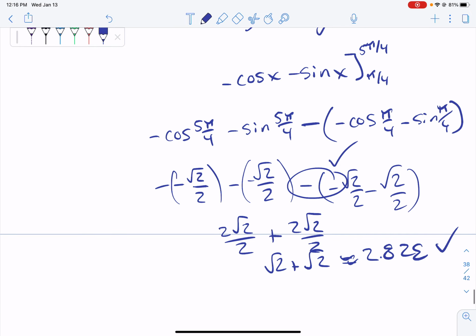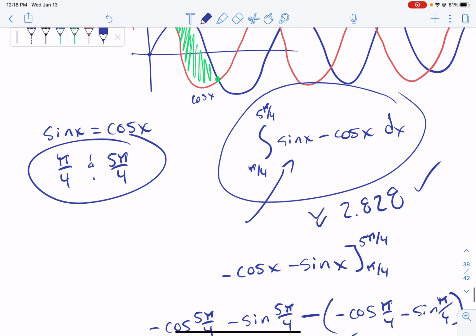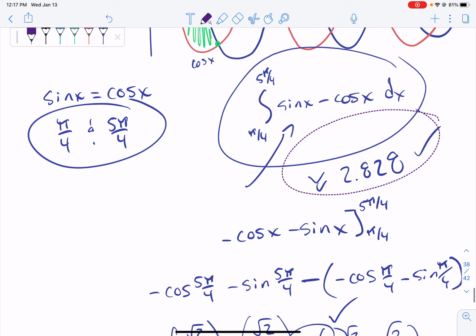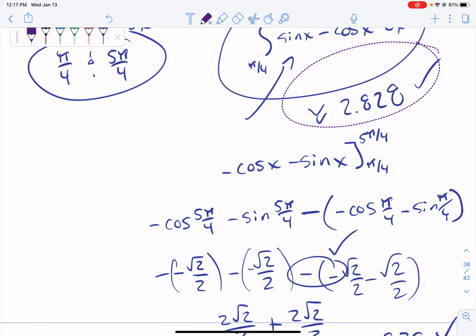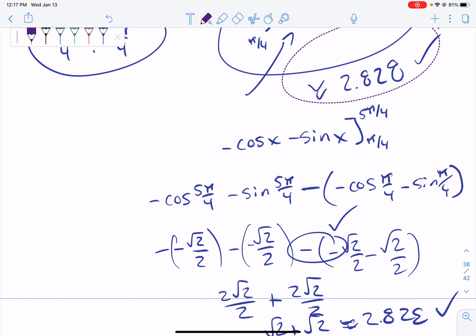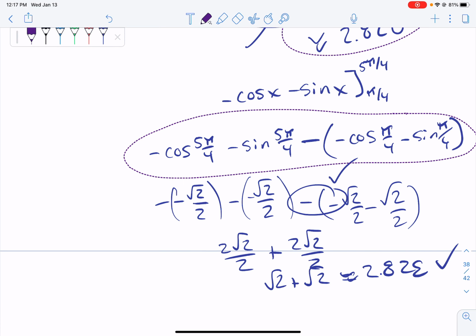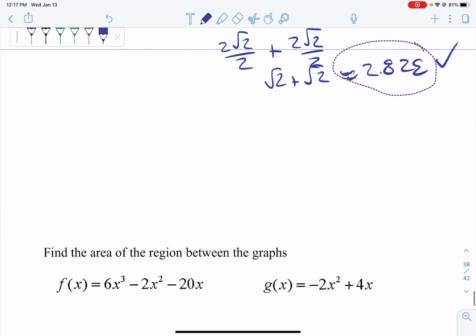So depending on the question, you might have been done clear back here, okay? You might have finished clear back when you plugged it in the calculator. If it's a free response, you would have had to go one more step, right? You would have had to write this out at least. And if it was multiple choice, you might be going all the way down to here by hand. Just depends on which version you were lucky enough to get on the test.